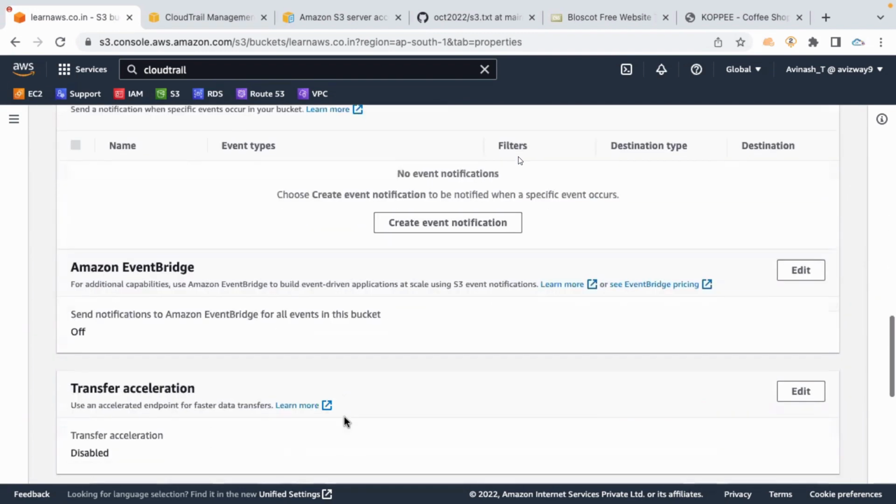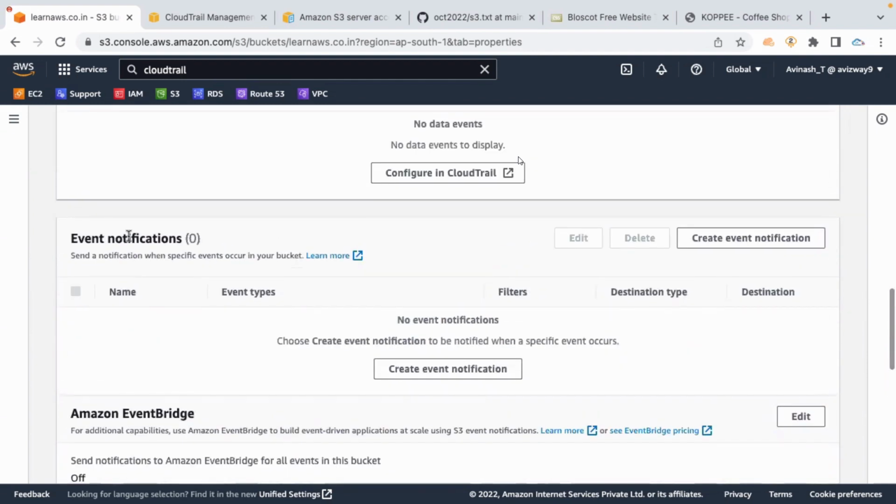All right. So then we have an option called event notifications. This event notification is like an event-driven process. Event-driven process means when something happens on our S3 bucket, we can trigger something more.